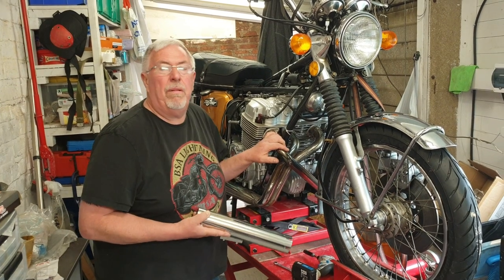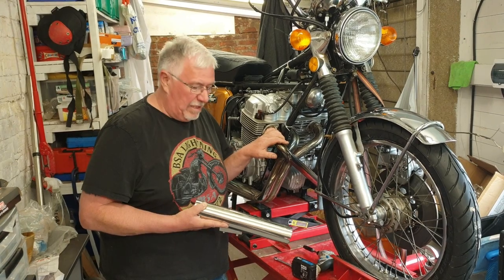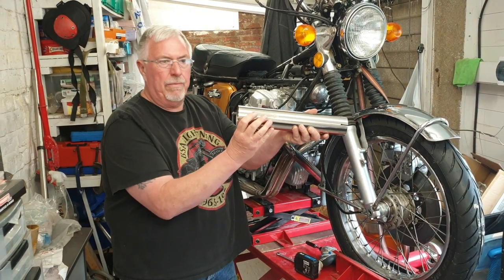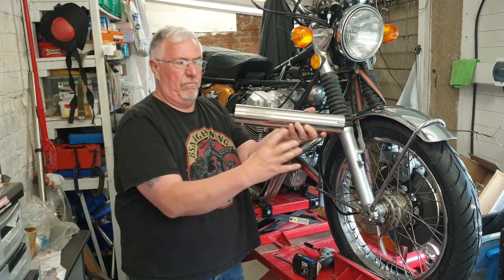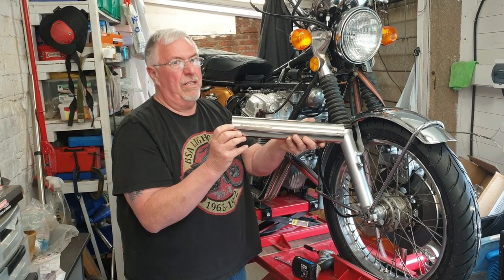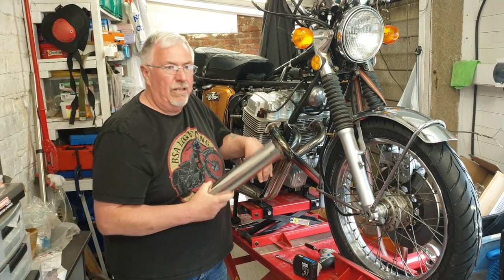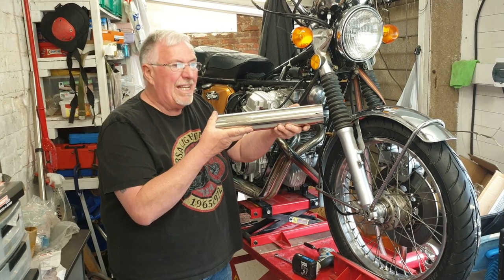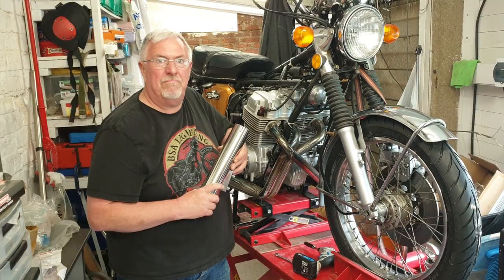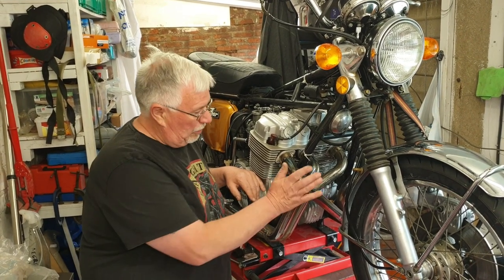With the K0 I replaced it with a Delkovic, and I really really liked the Delkovic. So I've managed to get myself another one. This time though I've got one that's got the straight pipe coming out, not the reverse conical one that I had on the previous bike, but I know it's going to sound just as good. My intention is to take this exhaust off, fit my nice shiny Delkovic, and let's go riding.